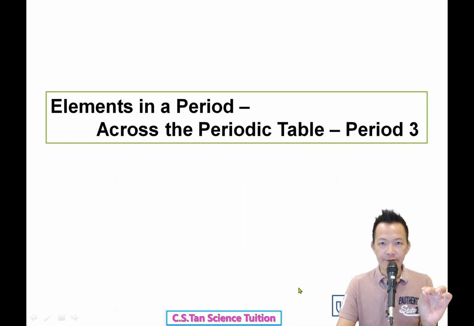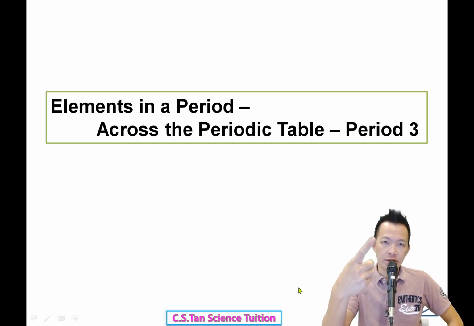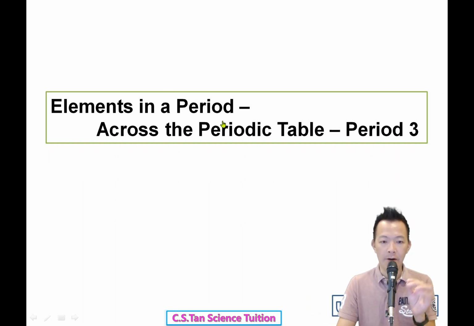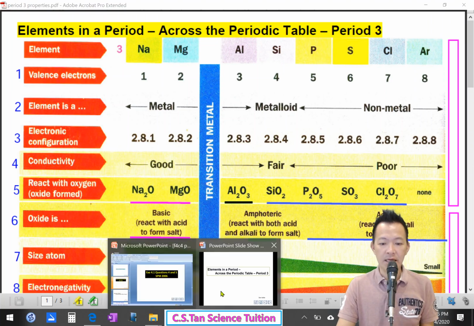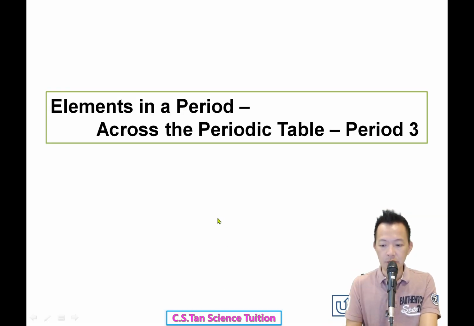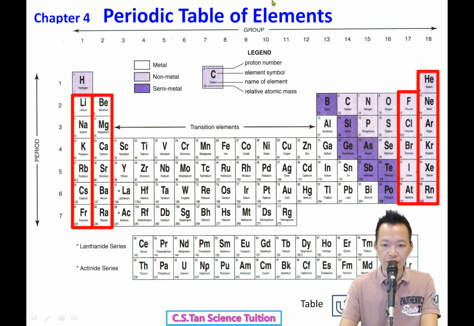So our new title, we just finished group number 17. Group 1 finished, Group 18 finished, Group 17 hydrogen done. So now we go to another title called element in a period, or element across the periodic table, period number 3. What does that mean? Element in period number 3, what are the elements in it really like? So where are you? Somewhere around here. For the first time we talk about our periodic table. We finished group number 18, they are noble gas.